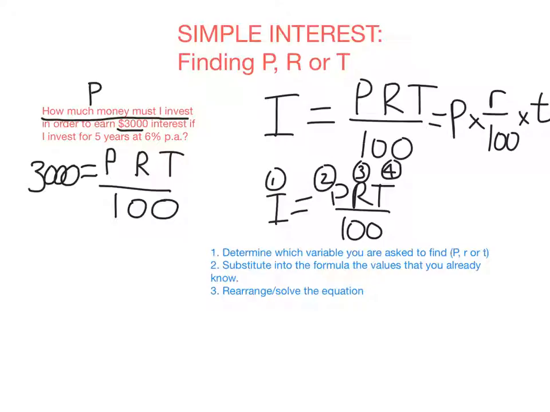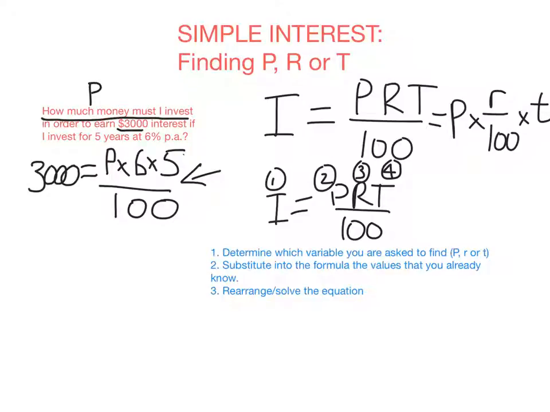So now I'm going to change R. So R is the rate, it's 6% per annum. So of course remember that PR means P times R. And 6% per annum means 6% per year. So that means that T has to be in years, so it's 5 years, okay? So again, R and T must be in the same units. So now what I've got here is an equation, and there is only one variable, P. There's only one thing to find, so I can solve this quite easily.